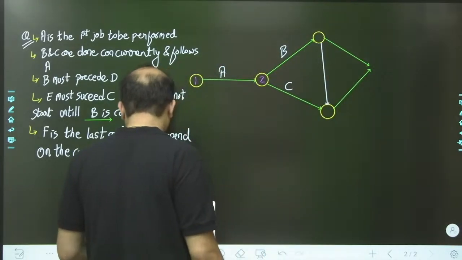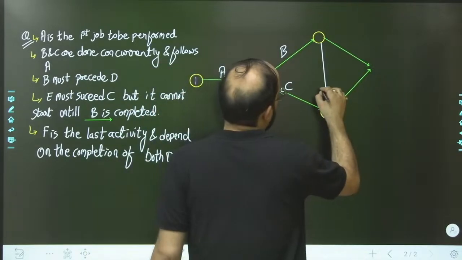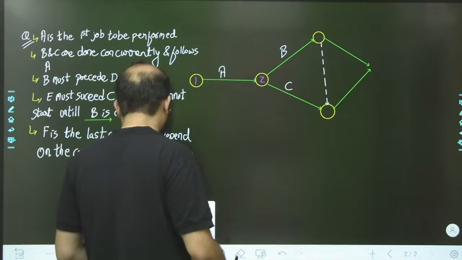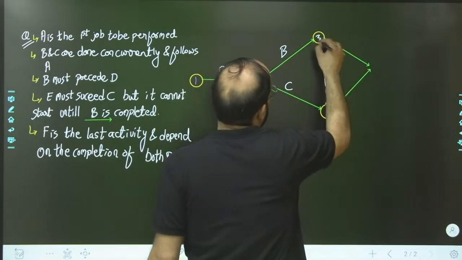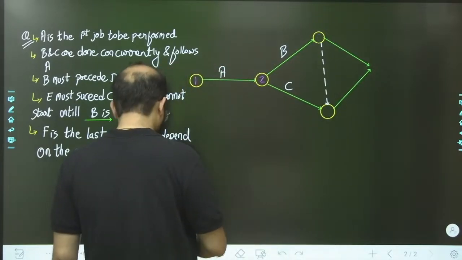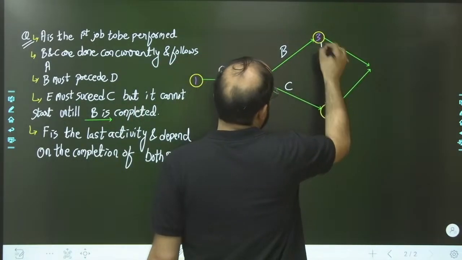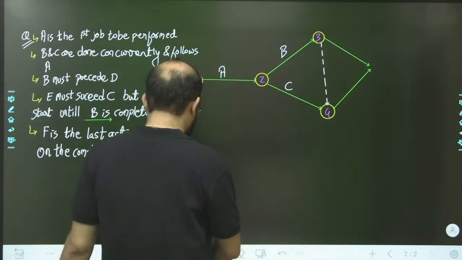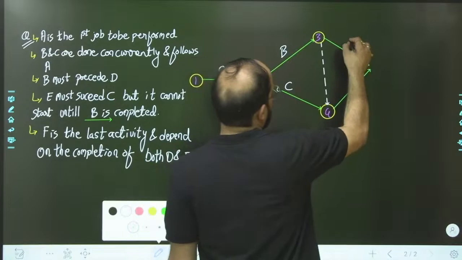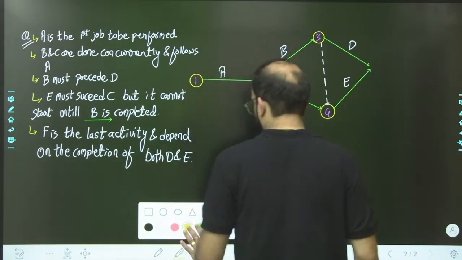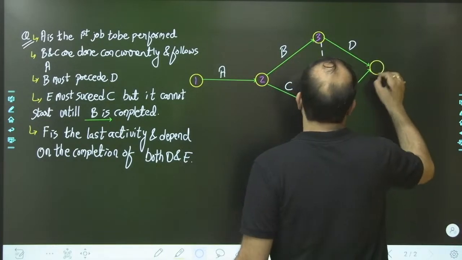If we apply a dummy here, then this will become 3 and this will become 4, because the last arrow is going there only. Now this will be D and this is E, and this is my node 5.